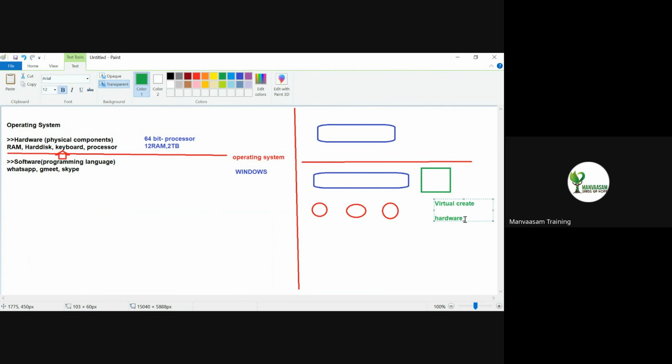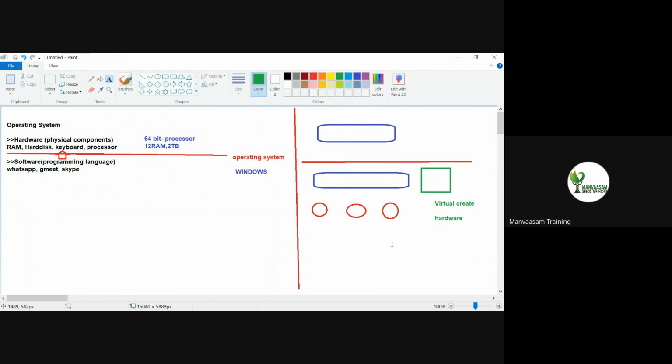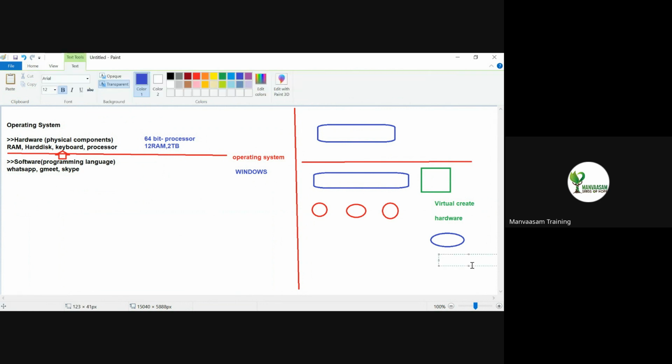I will show it to you. Under this virtually created hardware, we'll be running our new OS known as Kali. Not only Kali, you can run any number of OS on this. Kali you can run, Parrot you can run, Linux you can run. All the OS you can run.